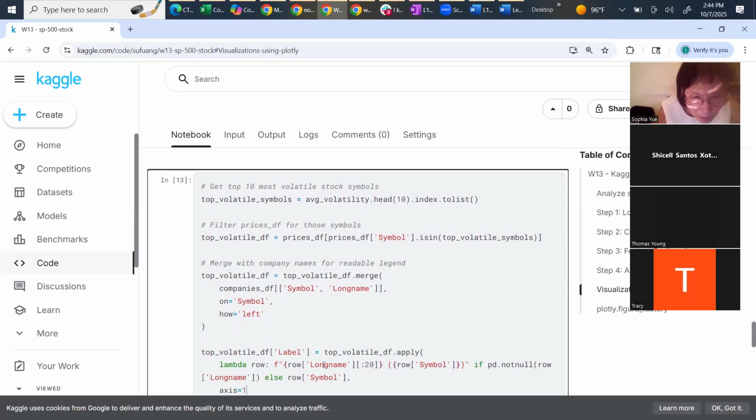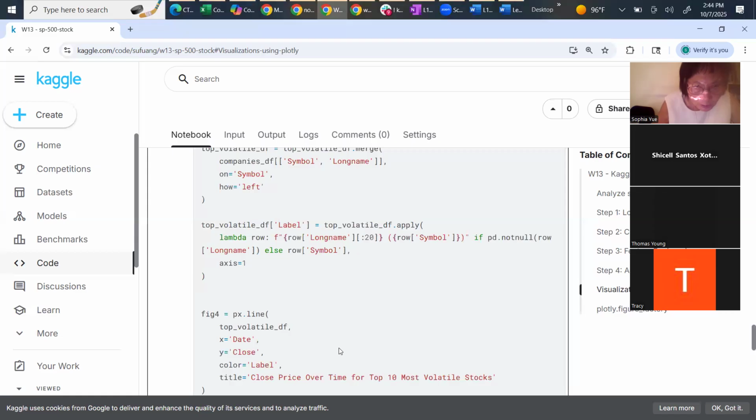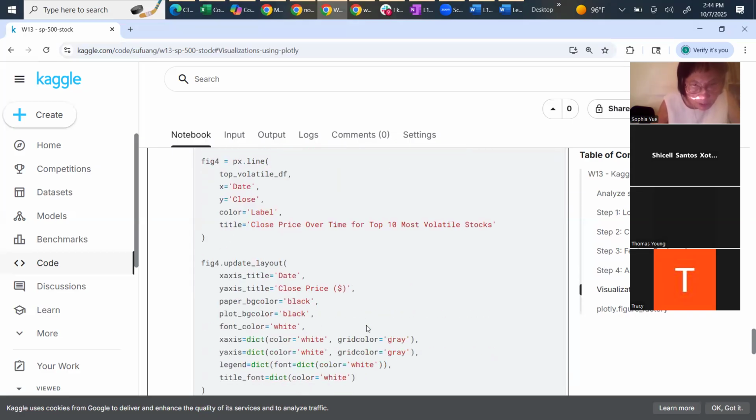We just create the label based on the data frame, and after creating the data frame, here we are using the line chart. So the line chart, so the color is label, and then we can see the figure out.